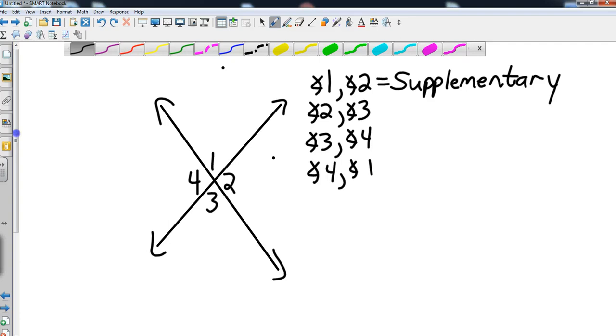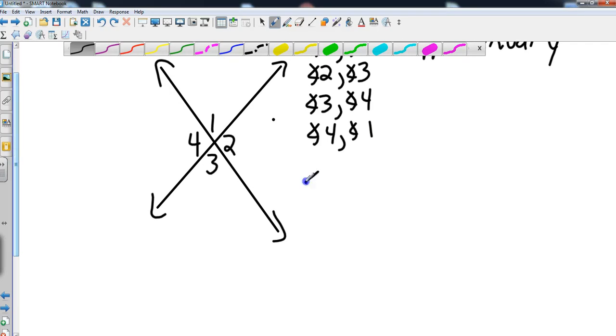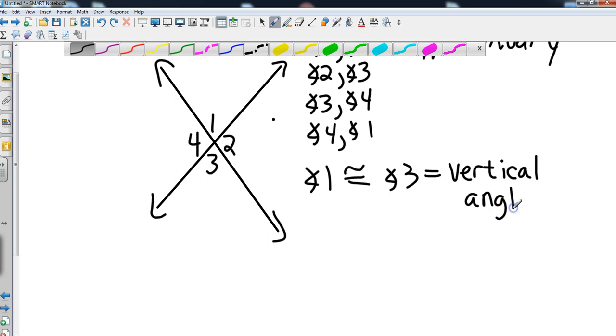My second part that I'm looking at is what about the relationships of angle 1 and angle 3? Those are actually congruent to each other, equal sign with a squiggly, that's the geometric equals. And they are equal to each other because they are vertical angles. Again, not the only set that's created, but that's just the first one. So angle 1 and angle 3 are vertical, and angle 2 and angle 4 are vertical. So they are also congruent.